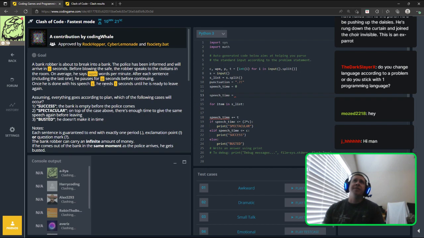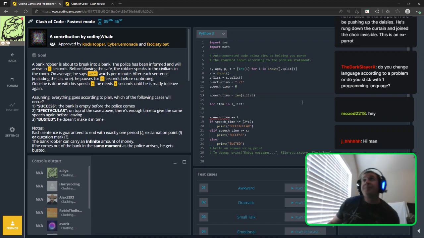But we first need to calculate the initial speech time as words per minute based on the length. So length s list divided by, or no, words per minute. So that's how many minutes. And again, we also need to remember.